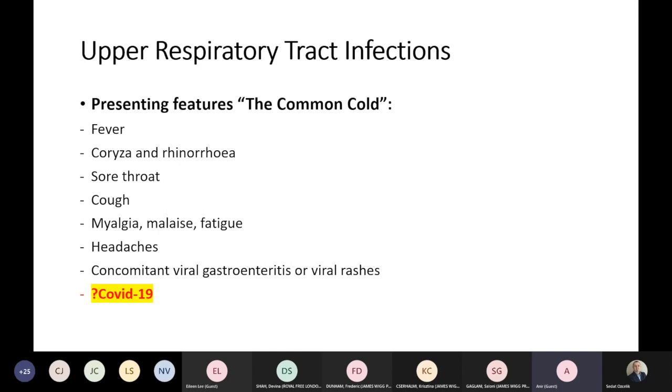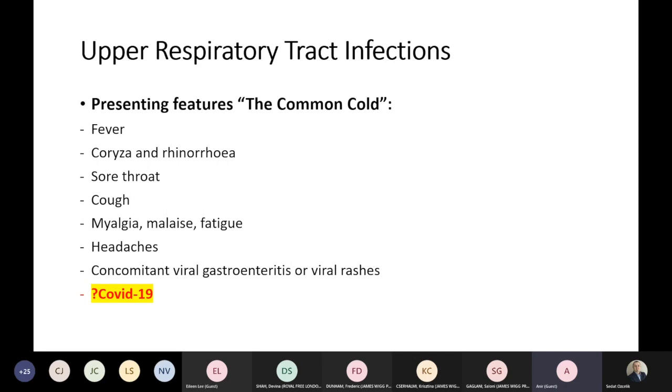However, of course, in the current pandemic, we've got to think about these symptoms in the context of COVID. So maybe whilst a year ago we may have reassured the patient with a lot of self-care, in the current climate, we're having to think about some of these atypical viral features being consistent with a potential COVID-like illness. As you can see, some of the symptoms on the slide are the most common symptoms you may expect with an upper respiratory tract infection: fever, runny nose, sore throat, cough, headaches.